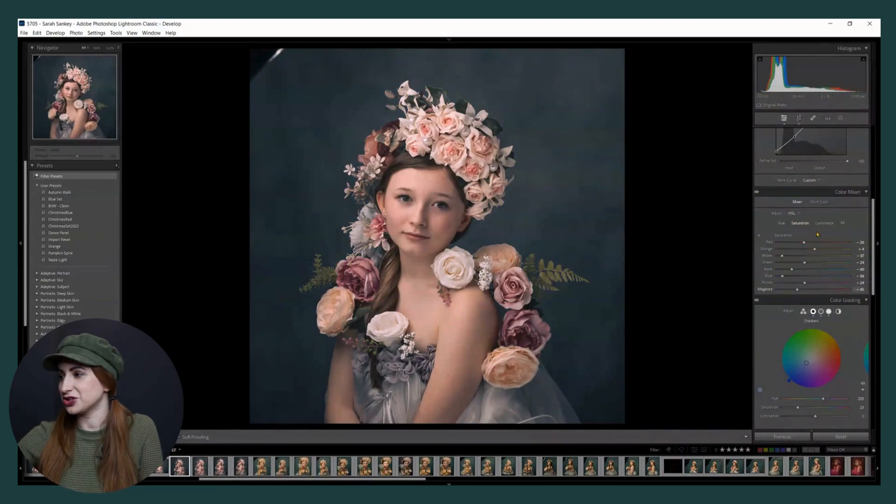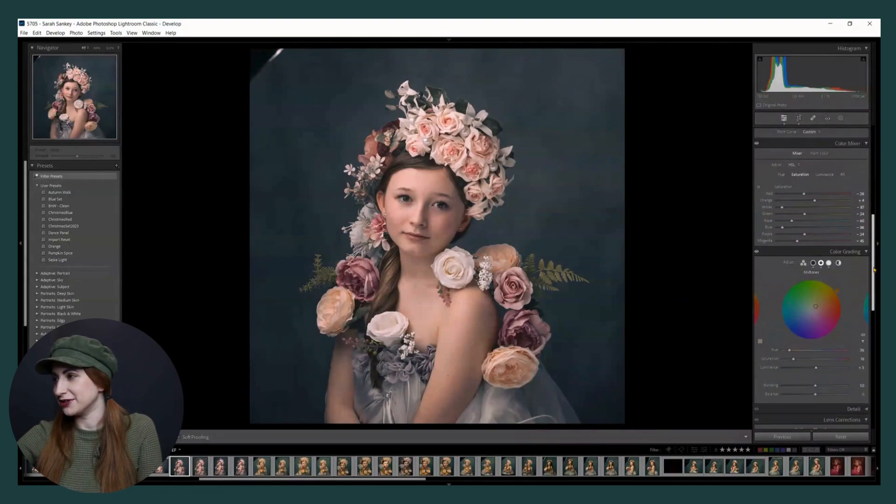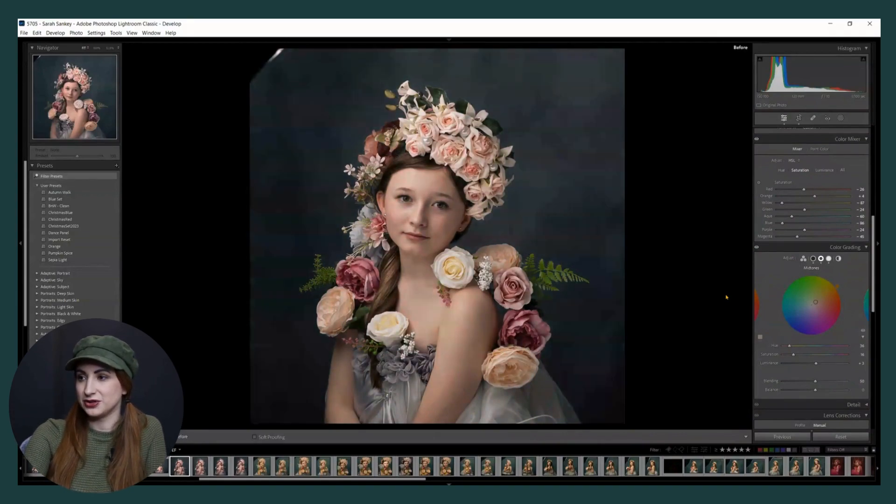On saturation you can see where I played, and the hue I moved around a little bit. It looks more complicated than it is - a lot of those sliders were left where they weren't really affecting the color. In color grading I added blues and pinks into the highlights: deep blues in the shadows, oranges in the midtones, and a slight pinky tone in the highlights to create that coral pinky kind of texture. Turning it off and on, you can see there's not a lot of processing done - no masks, no detailed shading.